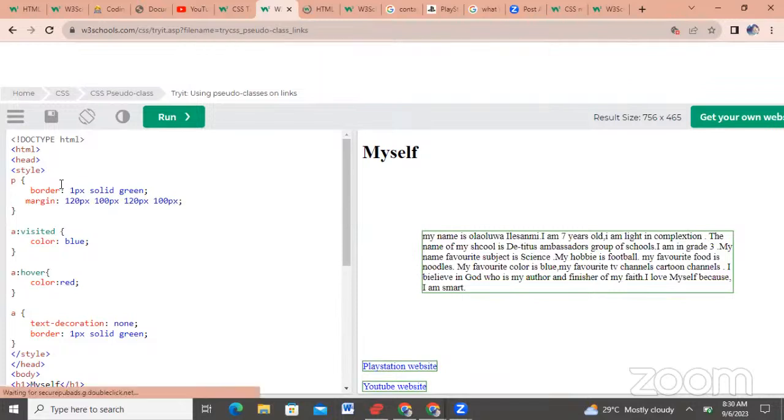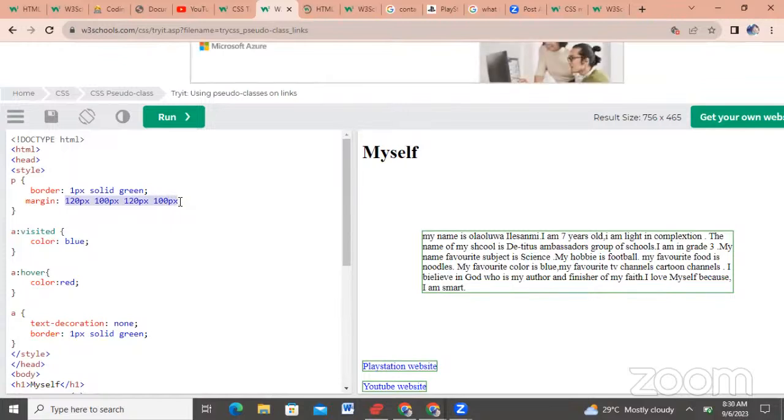Now when you see a write-up like this, because we're going to do something called padding, and it always has 4 values like this, the first one is always going clockwise. When I say clockwise, it means top, right, bottom, left. This is the top, this is the right, this is the bottom, and this is the left.